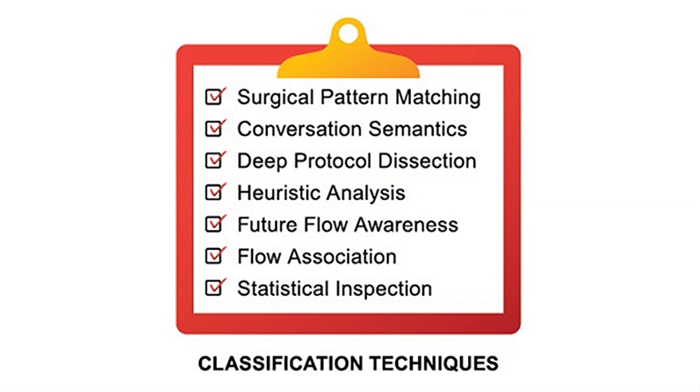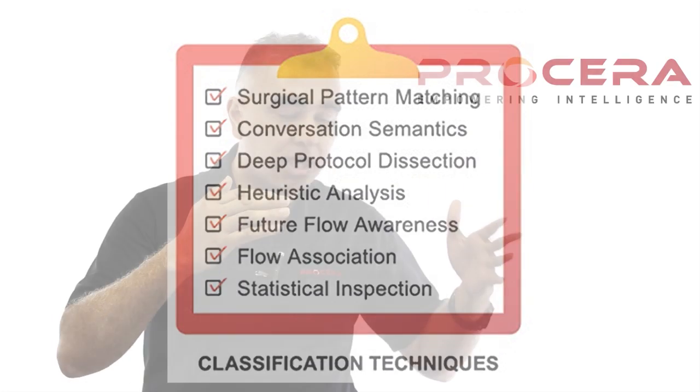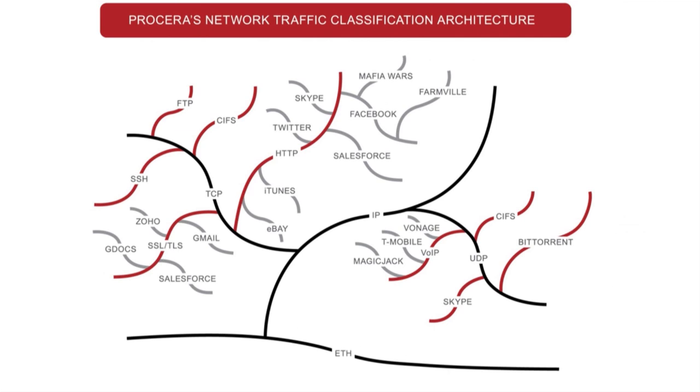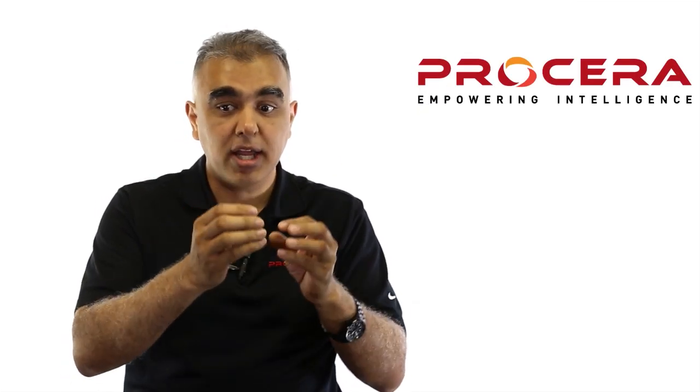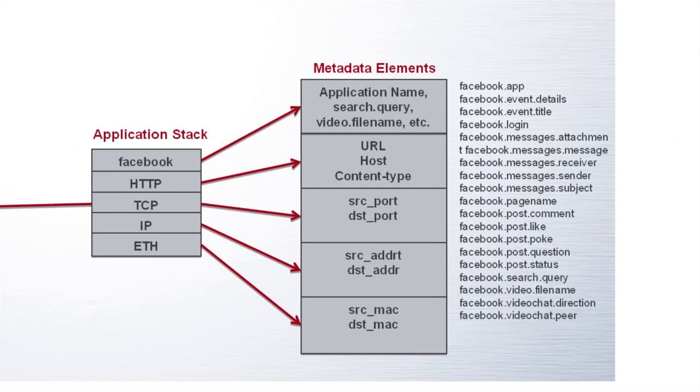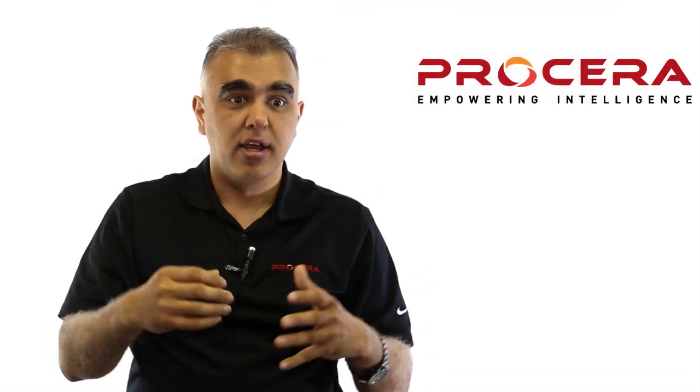We don't just have a complete list of everything we want to search for and start searching blindly on the first packet. There is a whole structure to the way we recognize different applications. A flow comes in, we parse that flow and say: I found the ethernet header, after which I know I'll find an IP header, and after IP the possibilities are TCP and UDP, and on top of TCP all the different protocols on TCP. So whenever we search for a particular application, we know which application layer those applications exist on. Whenever we add new classification signatures or techniques, we add those specific to the type of protocol on which they operate. This allows us to scale and maintain performance even as new signatures and new applications are constantly added.